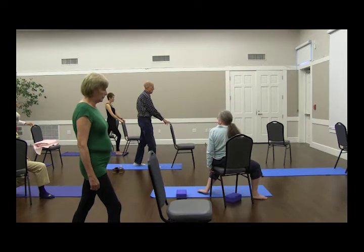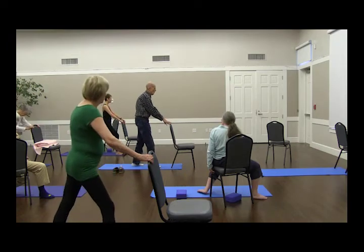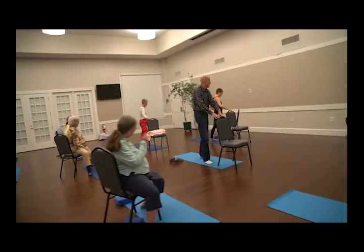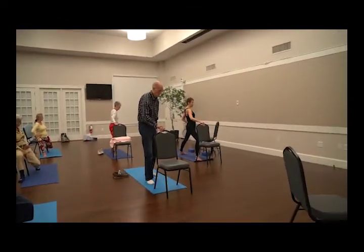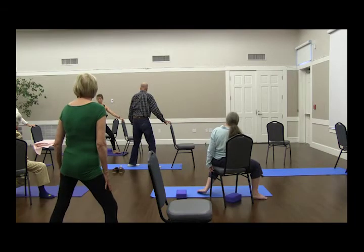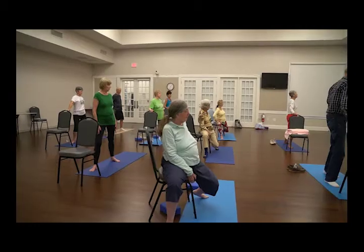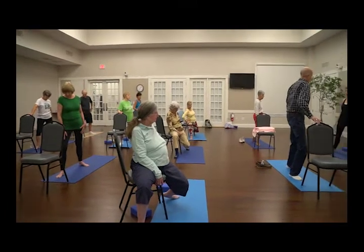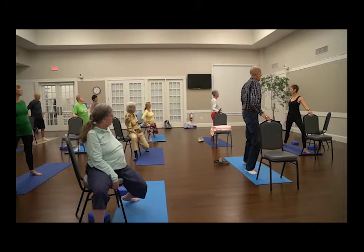Let's bring both of our hands to the chair and step our left foot back just a little bit wider, and then open our torso to the left. Our right knee will stay over the heel. Our left foot is stepped out at an angle that is comfortable for our bodies. So we are opening our hips to a forward-facing position. Let's all take a peek at our front knee, bringing our front knee over the heel. Realigning our shoulders over our hips, lifting through the crown.